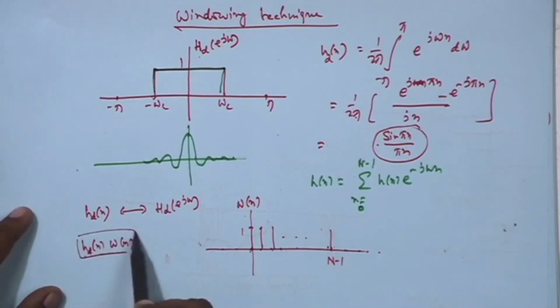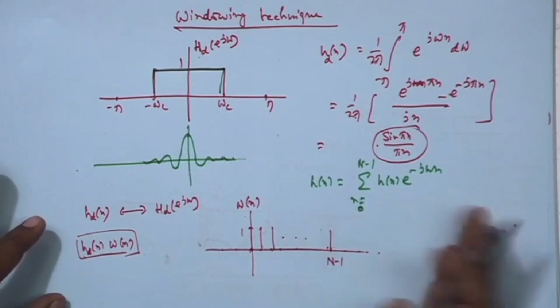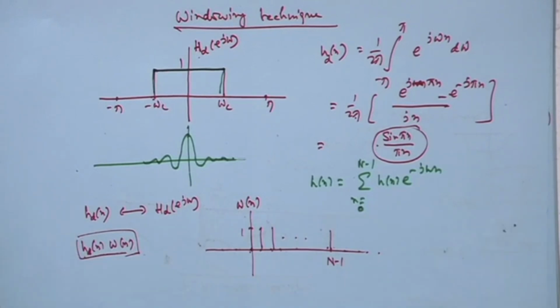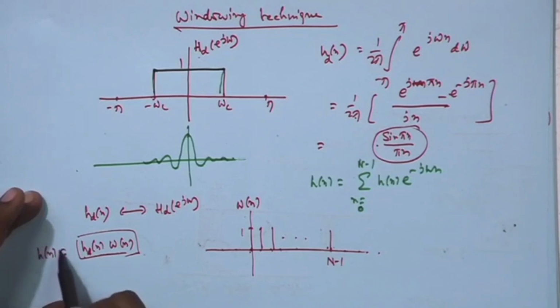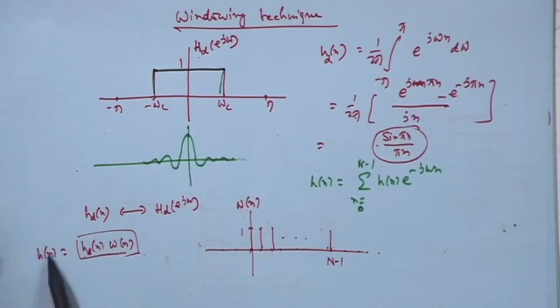Okay. So, I am approximating, rather truncating the original h d n to the right of n minus 1 and to the left of origin to 0. So, it is an approximation. So, obviously, if I call it new h n, response of h n will not be same as what the response of h d n was, because there is an approximation. But then what will be the response of h n?